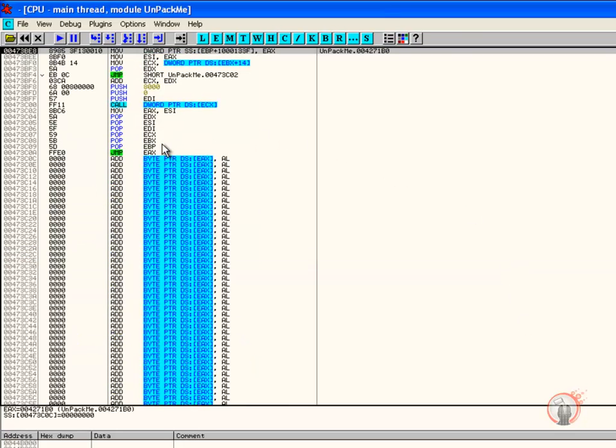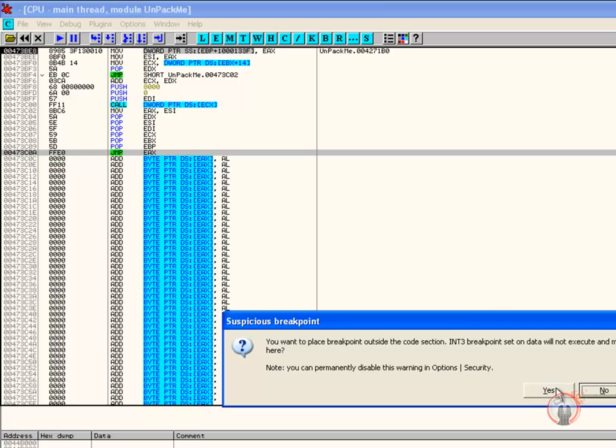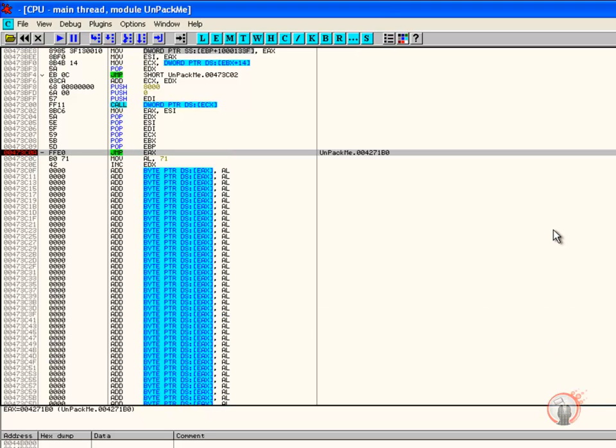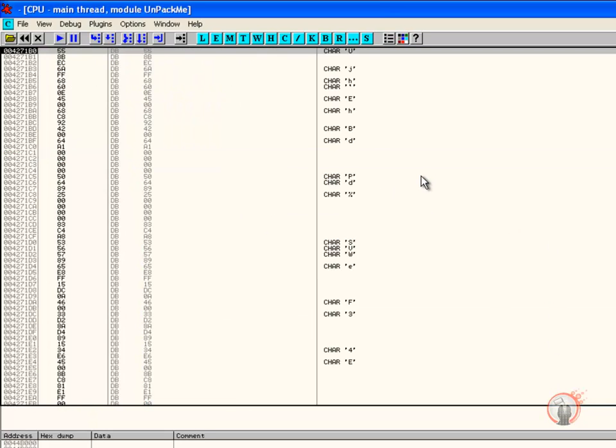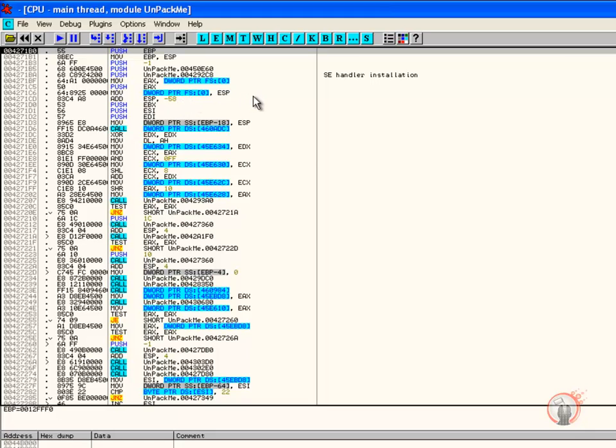Step over. Let's place a breakpoint at jmp ebx, run, and then step over again, and let's analyze with Control plus A, and we see that we are at the entry point, at the original entry point of the application.